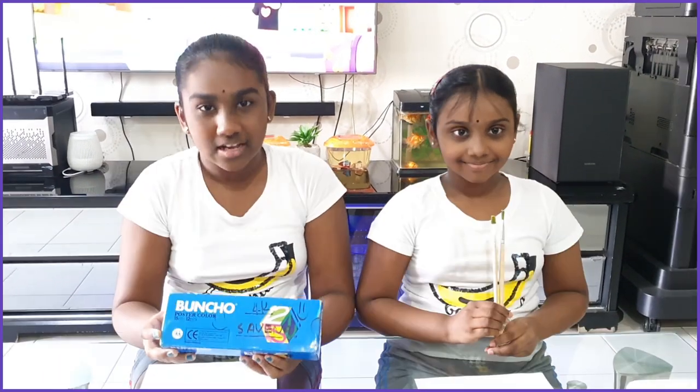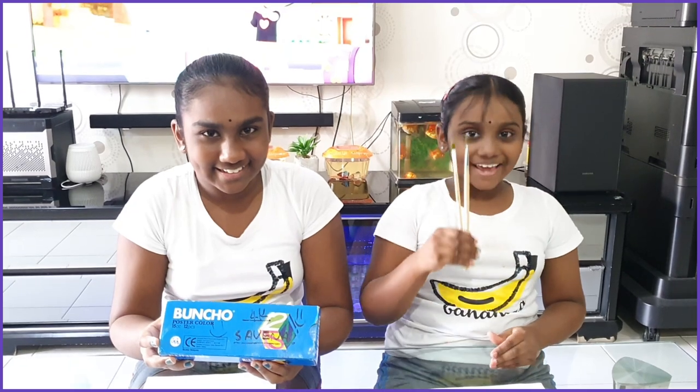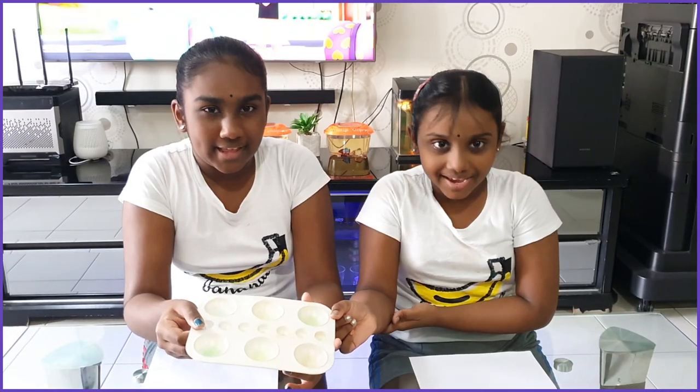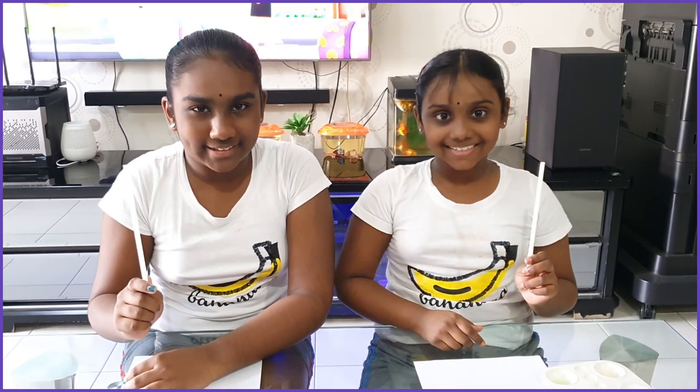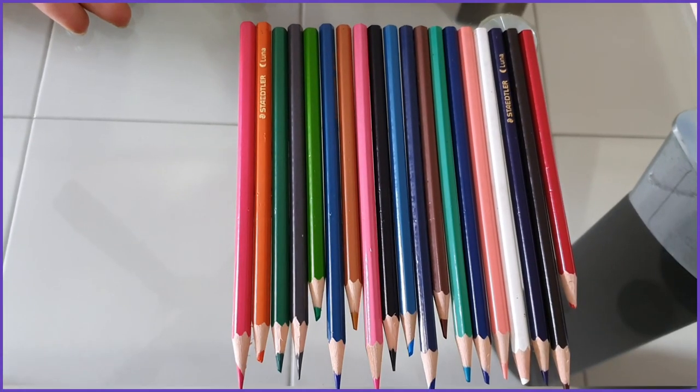Today we're going to do blow painting with straw. To start the drawing, we must have plain A4 paper, watercolor, paintbrush, a plate to mix the color, straw to blow the painting, color pencils to draw the outline. Let's start.